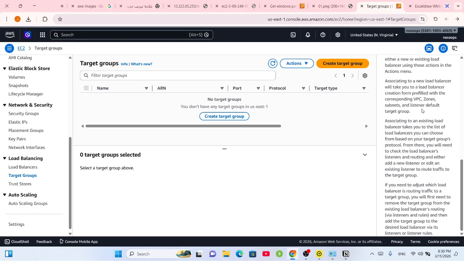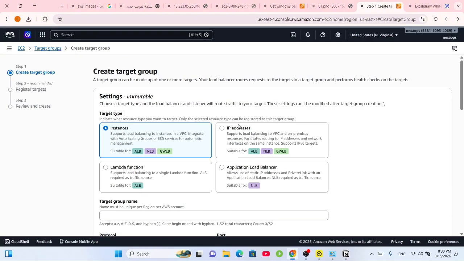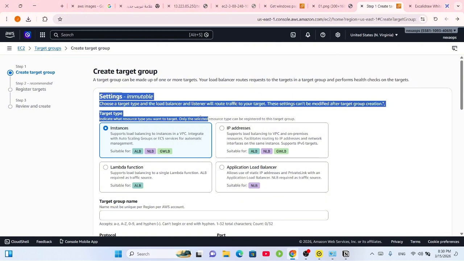Target group is when we want to link the load balancer. When we create a load balancer later, we're going to link them to these groups. A target group can be made from one or more targets. Your load balancer routes requests to targets in the target group and performs health checks on the targets.